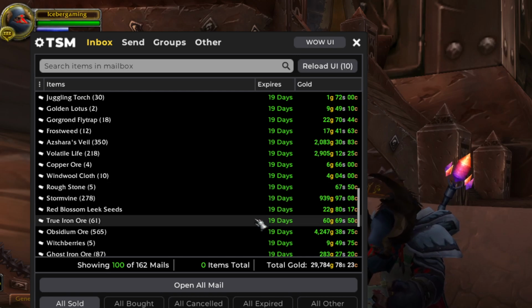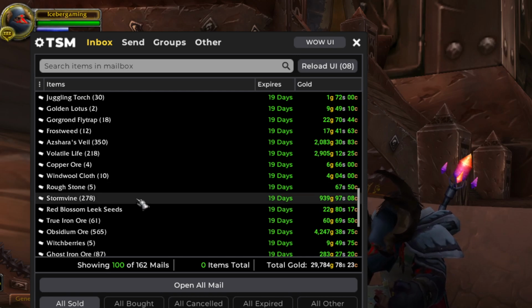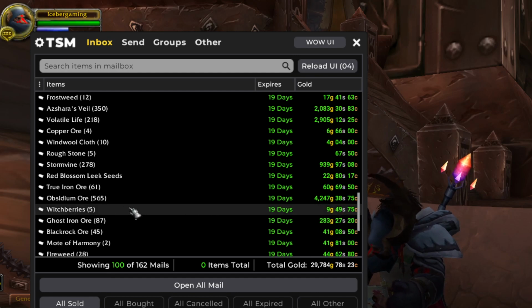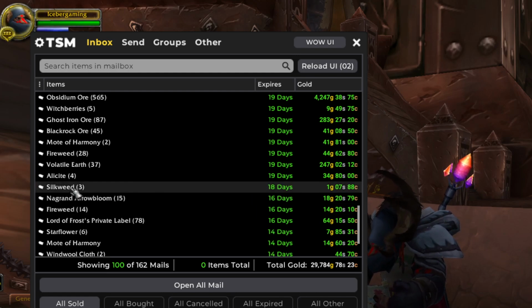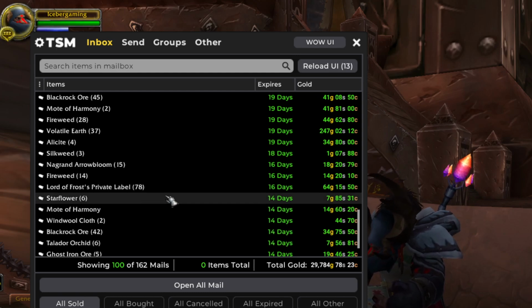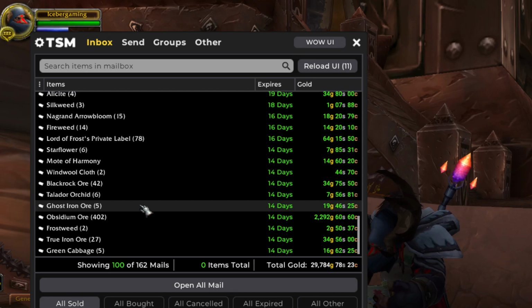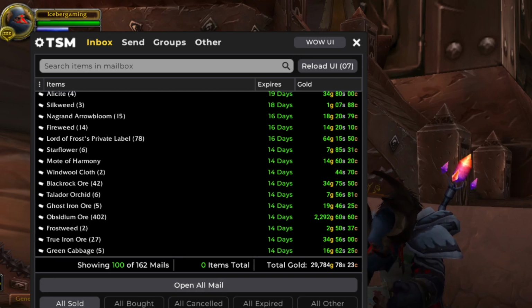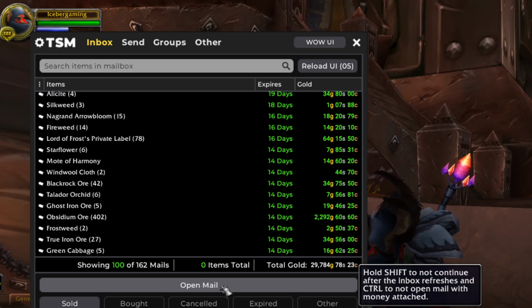Volatile Life up next. Big Stormvine sale, another huge Obsidian Ore sale in here. And then just a bunch of other little sales in here. Lord of Frost private label is from Firefest also. And then another Obsidian Ore sale to wrap up this set of 100. Let's open it up and see what's next.